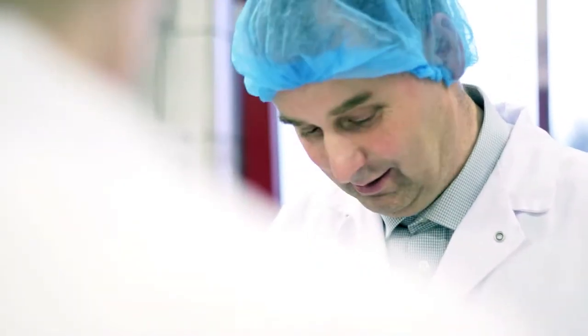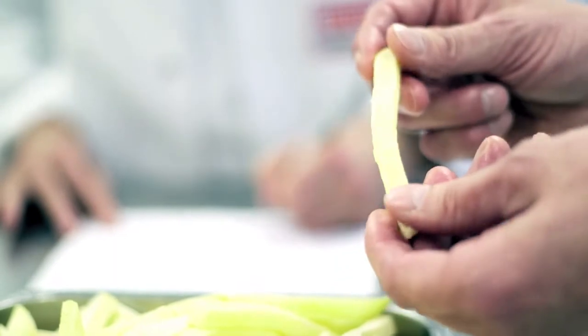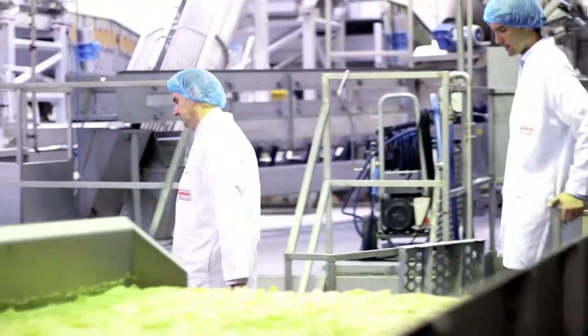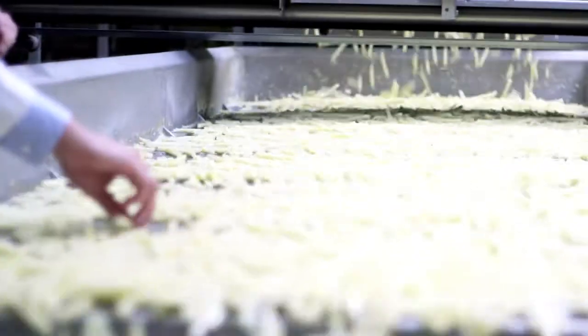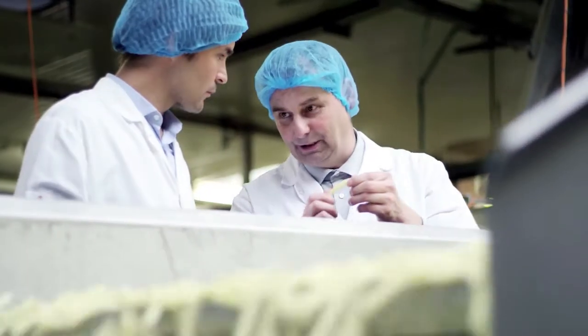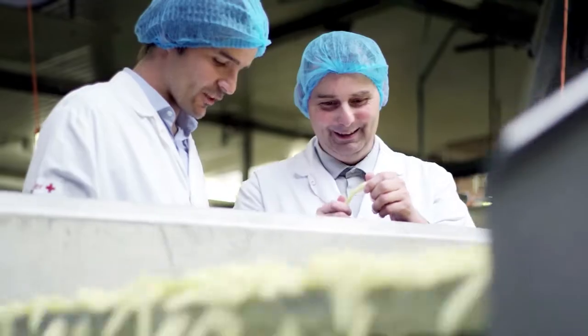With this technology, we are able to use very little water and much less energy while achieving the same and even better results. This project and cooperation was so successful that we have decided to build a second system. The new, second piece of equipment is now in operation and the results are even better than the first.